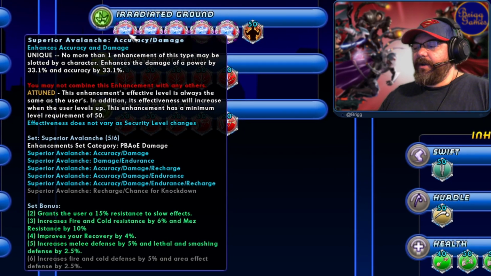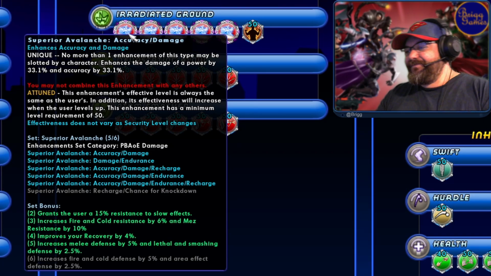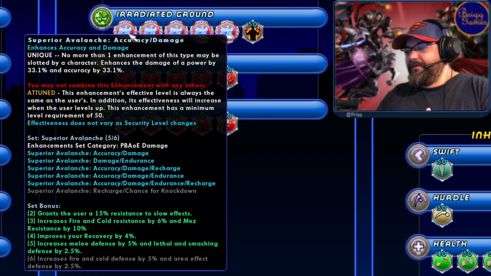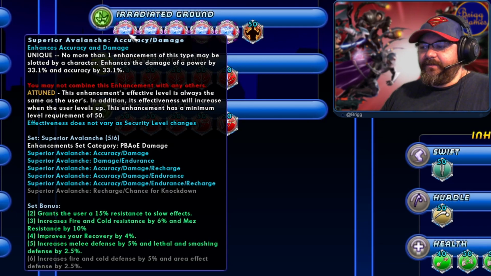Over here to Radiated Ground. I have five Superior Avalanches, Convalescence. I took all five, but the chance for knockdown. The chance for knockdown is really just a preference. I'm not a big fan of extra knockdown unless I really want it in a certain build, and it would work in this case because it's right at you. But I wasn't worried about it too much.